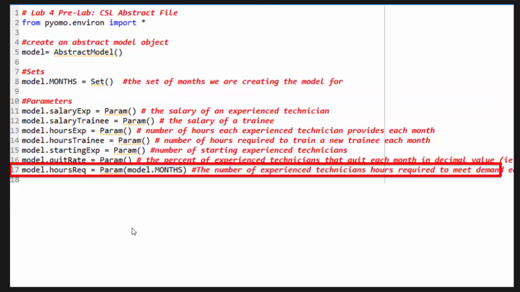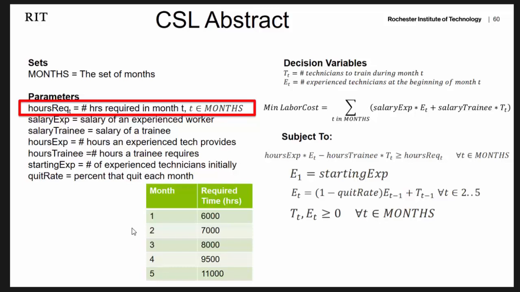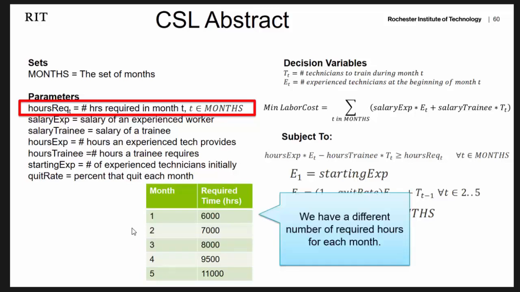Lastly, let's look at this hours required parameter. In our CSL abstract model, the hours required parameter is the only one with a subscript. We see hours required and then it has a subscript T. This parameter has a subscript because every single one of our months has a different number of required hours.